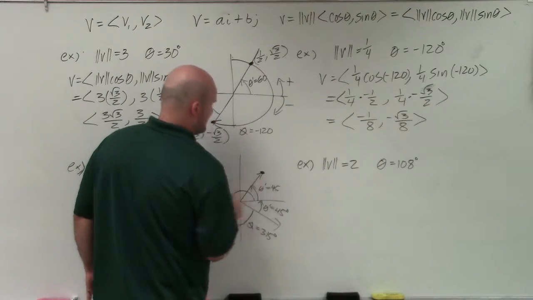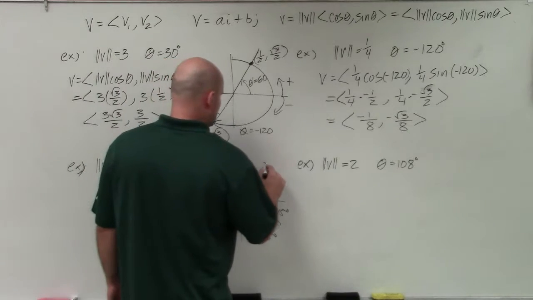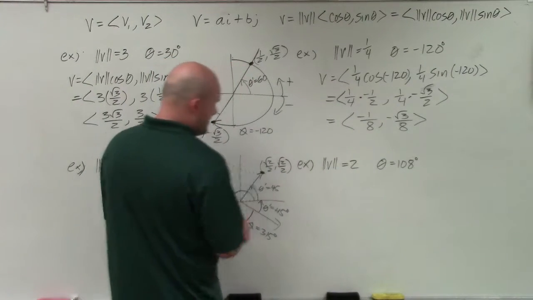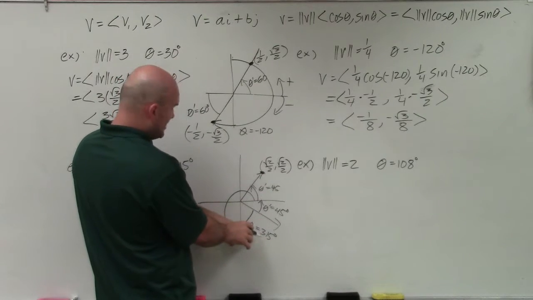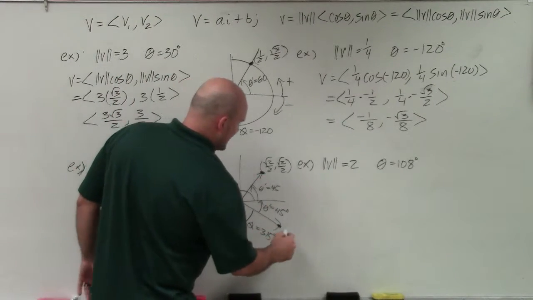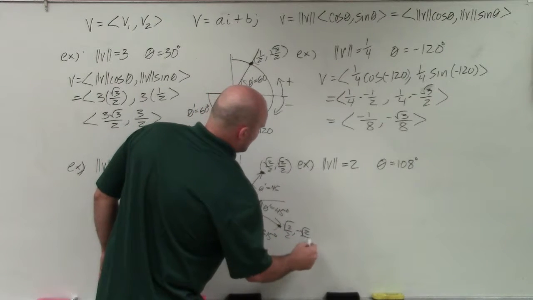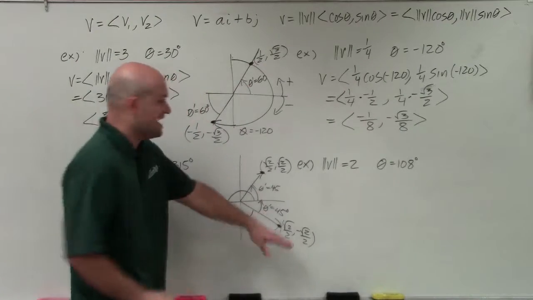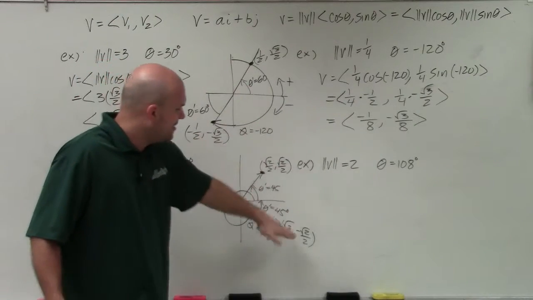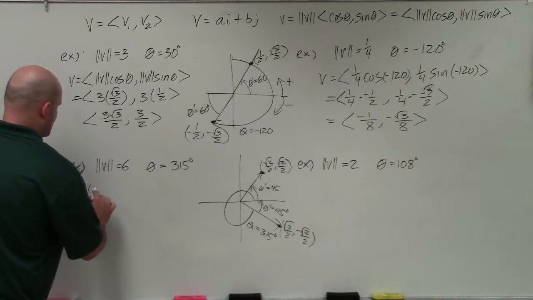Simplify that right there. And at 45 degrees, that point is square root of 2 over 2, comma, square root of 2 over 2. However, since my point for 315 degrees is in the fourth quadrant, I know the y-coordinate is going to be negative. So the point that I'm going to use for the problem is going to be the exact same point as in the first quadrant based on my reference angle, but the y-coordinate is going to be negative.